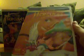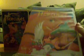And last but not least, the 2000 Gold Classic Collection DVD. Of course, this is a later issue because this one has the Disney Movie Rewards. It doesn't have THX certified, at least not on the front, but it does on the back, however. I also know the Flickr 98, Creepy Eye Films, and a few other people also have the Gold Classic Collection DVD as well. As you see, here's the spine.